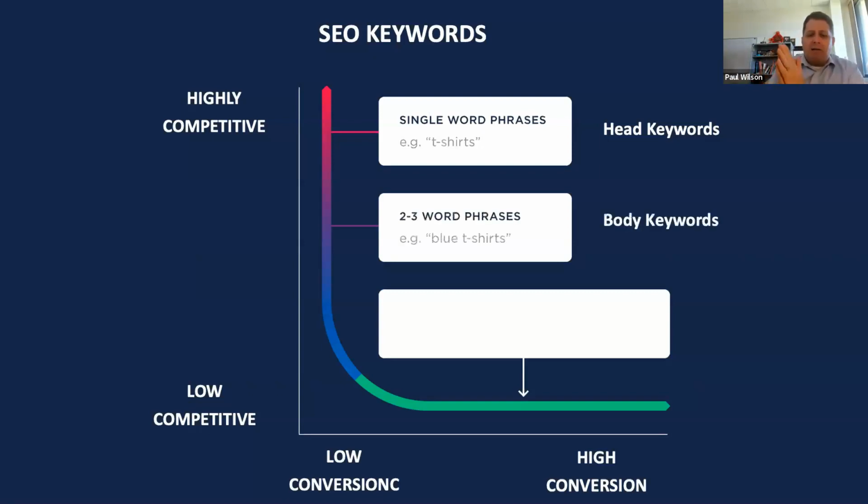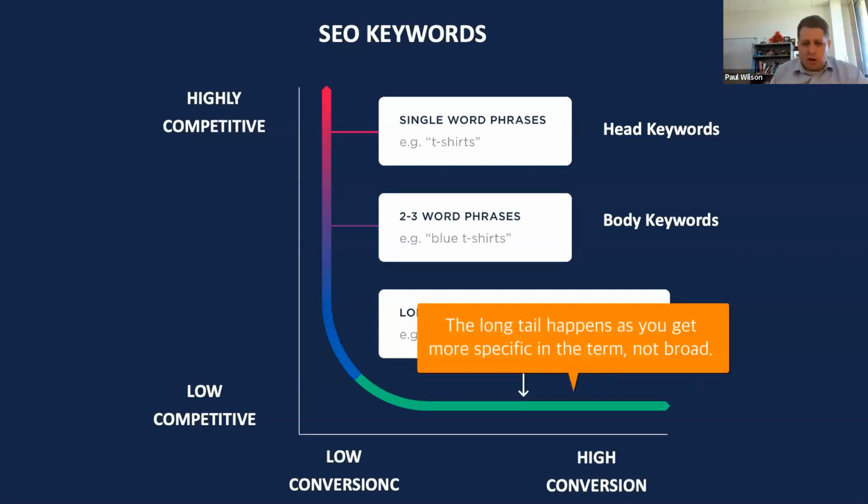And then you have the body keywords. The body keywords are 2 to 3 word phrases. They're more specific, such as blue t-shirts. And then you have what is called the long tail. The long tail is generally 4 to 8 terms that people are searching for. Looking at this, guys, you can see it flat lines out. That's why they call it the long tail. There's a great book, forget who the author is, called The Long Tail, that came up with this whole thing, not for SEO, just in life, saying you have some smaller amount at the top, and then you see it broaden out as you get more and more broad in the terms.